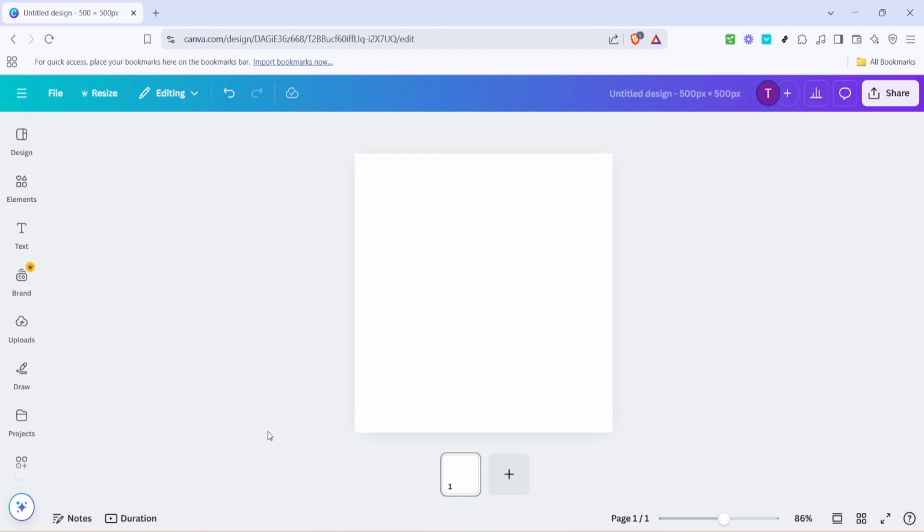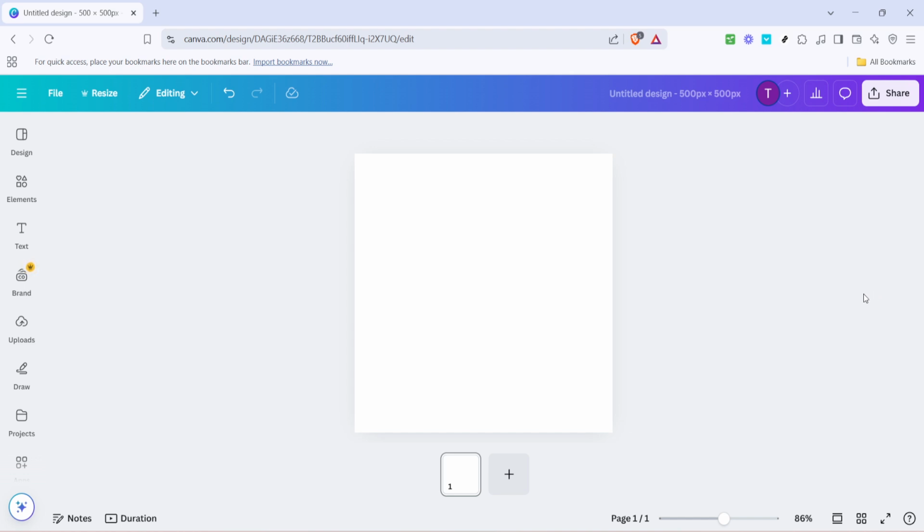First, you need to open Canva on your computer. If you don't have an account, you'll need to sign up and log in. Once you're in, you can start a new project or open an existing one that you'd like to work on. For this demonstration, we'll assume that you have already selected a blank canvas or a template that suits your needs. Now with your canvas open, let's move on to the drawing part.